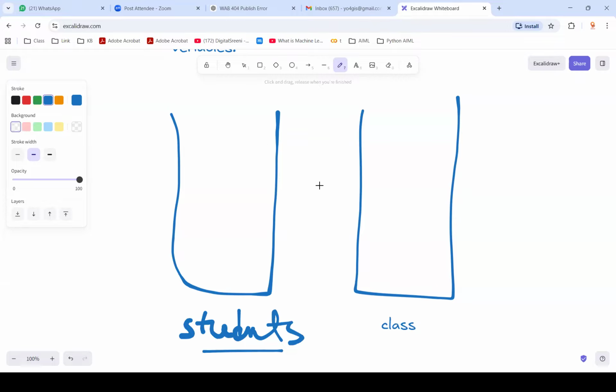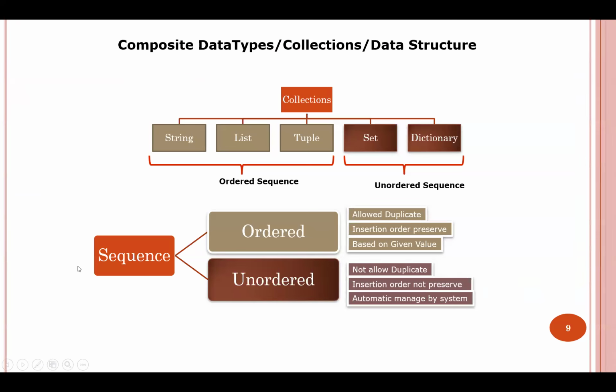So now there are two types of collections. One is the ordered collection, the other one is the unordered collection. We need to understand the difference between the two. The first and most important difference is that an ordered sequence allows duplicates, and an unordered sequence does not allow duplicates.